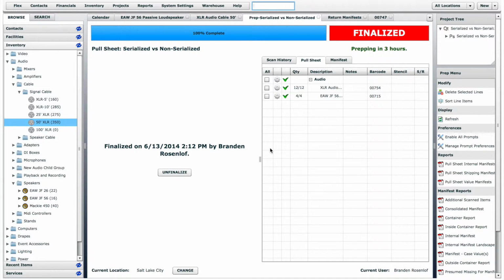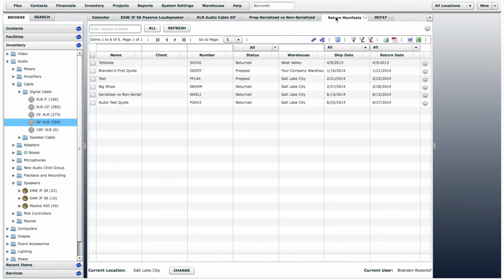Look at it this way. If you have 5 large jobs return at the same time, and all of the cable from each job is stacked in the same pile, it might be beneficial to have each cable barcoded so you can easily track which job each cable came from and which job is responsible for any missing cables. If each cable barcode is properly scanned out and scanned in, then Flex will keep a perfect record of where each one is.